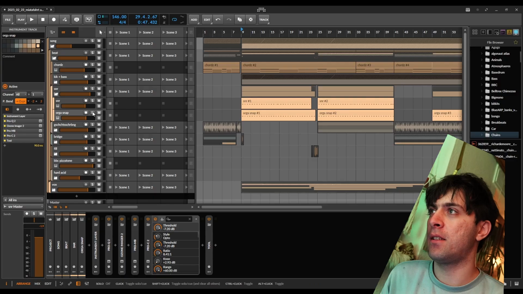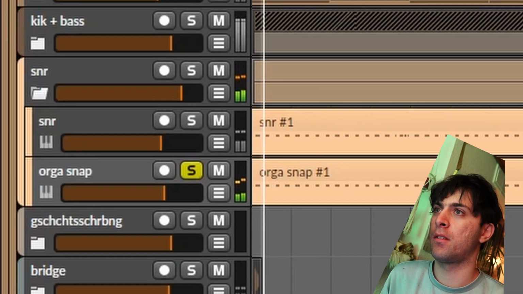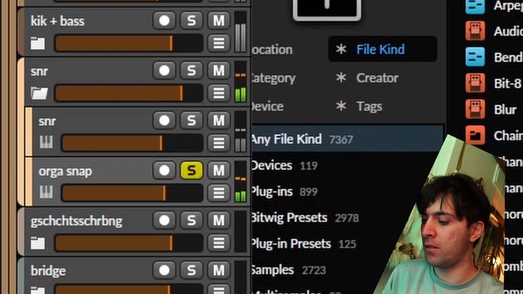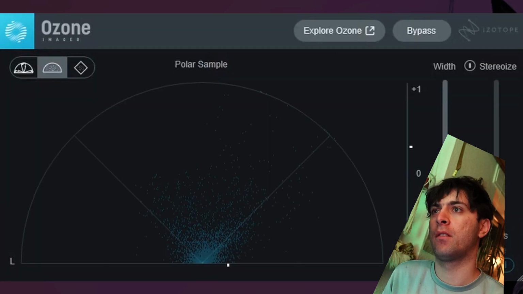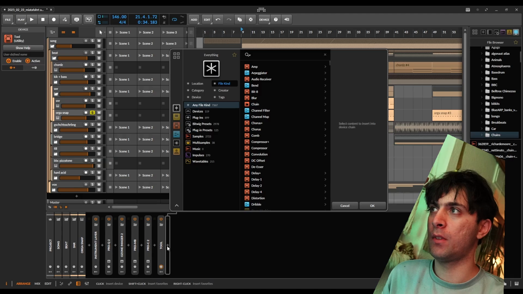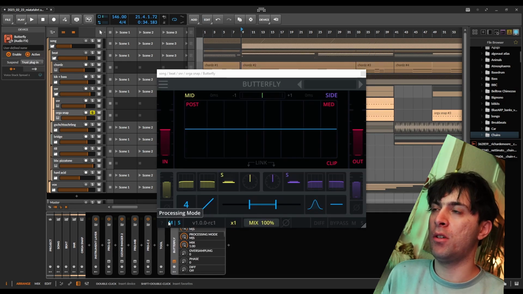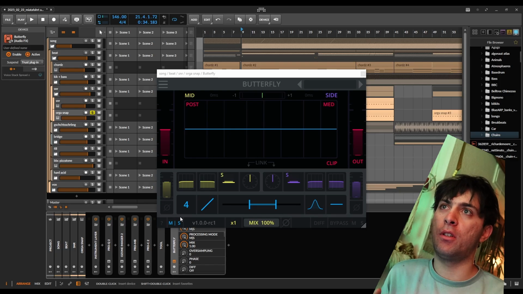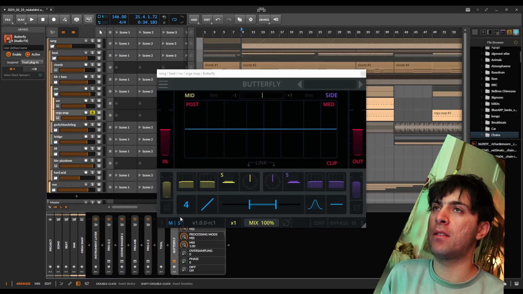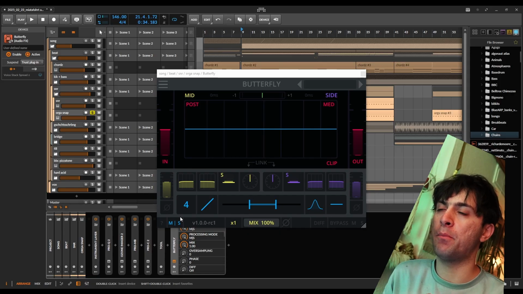Whatever. The next thing that I'm going to do is using the effect on these snaps. Now I am going to use Butterfly on these snaps, because you might have already seen in one of my earlier videos about the Miatafahrt that one of the things that repeat throughout the whole album is that I always use these extremely wide snaps and claps that I create by layering a lot of them together and panning them hard.